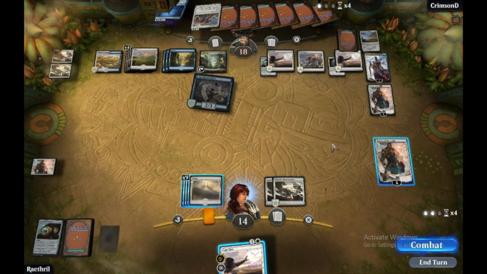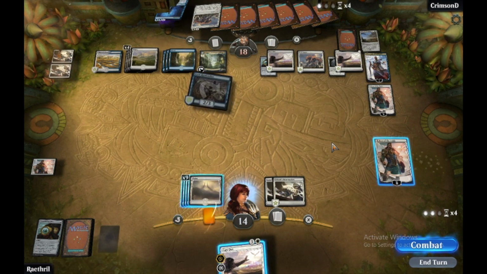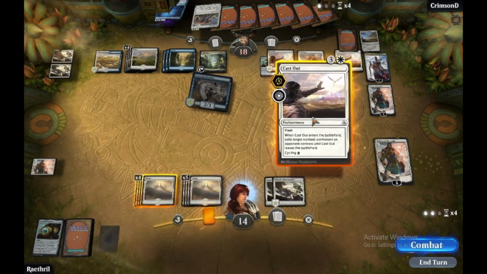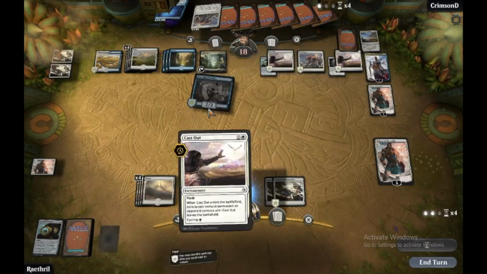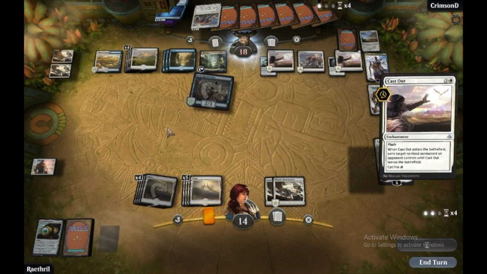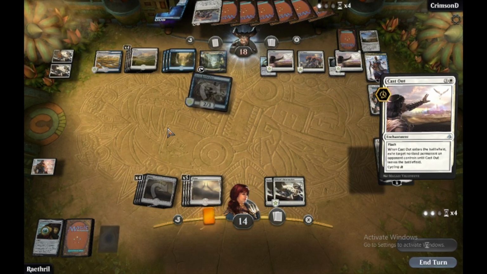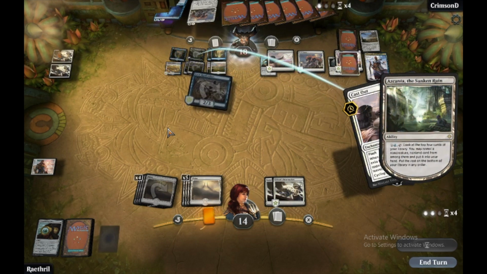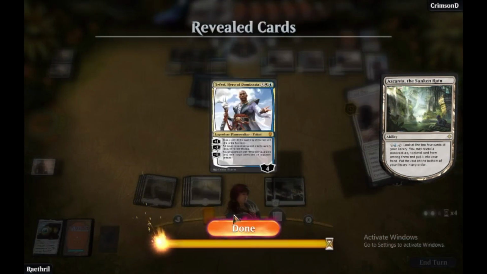I think I want to cast out his cast out, get Ixalan's Binding, and Ixalan's Binding to Fury. Is that what I want to do? I think that's what I want to do. We're going to hope he doesn't have a counterspell, which he might. Does he have it? He can dig for it too. Yep, so he's digging for it. Does he get it? Nope.